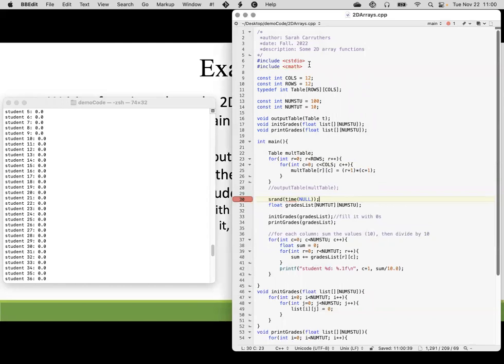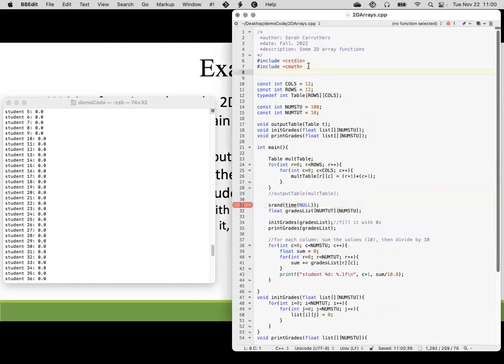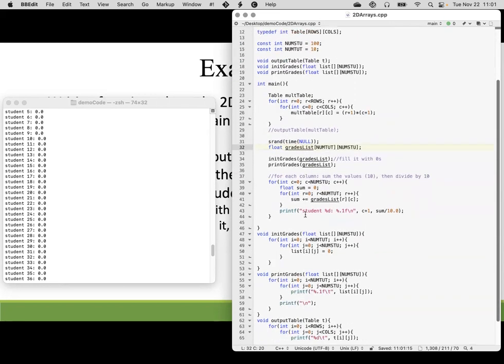Time is in... I can't remember what time is in. Oh, thank you. That's the one. Okay, so we're going to seed our random number generator.